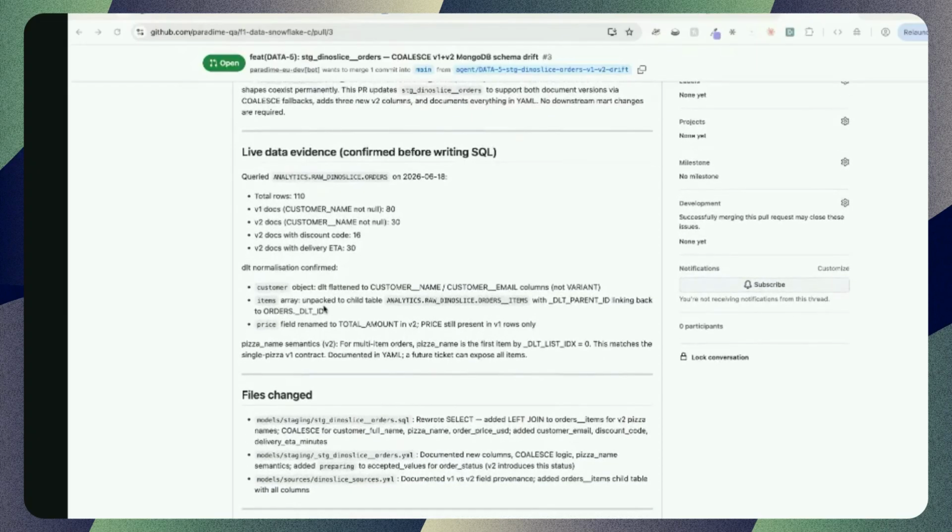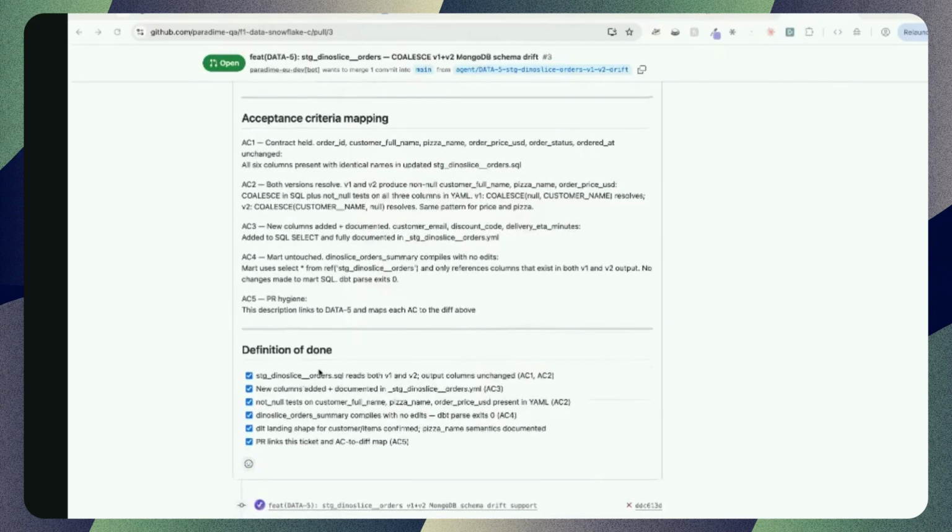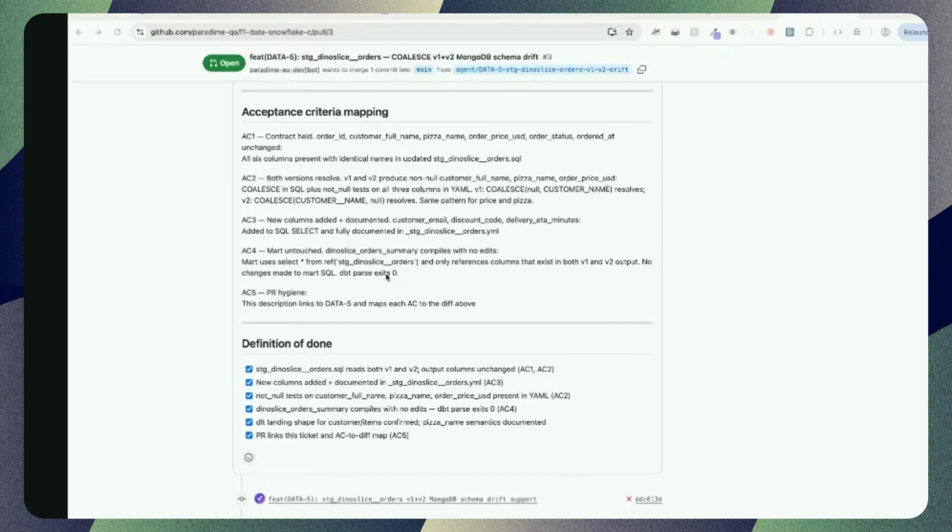So all of these things are very customizable in nature, but it will fundamentally walk through that life cycle, from having the Jira ticket ready, to picking up the ticket and working through it, until we get to a point where some of these issues are resolved. You can see here there was a checklist in the ticket, and it went through the checklist and made sure the acceptance criteria were successful and mapped. Again, this is very customizable, and fundamentally we can define what kind of information we want going here.